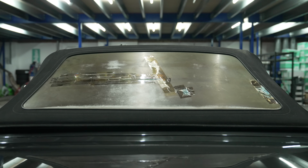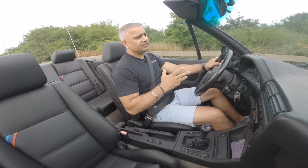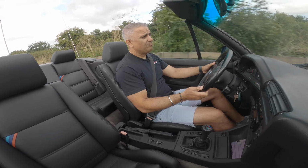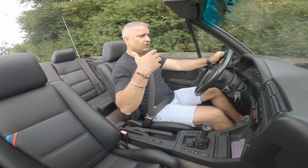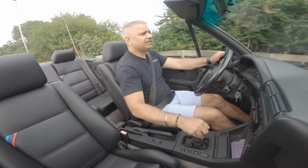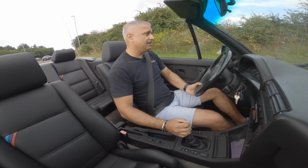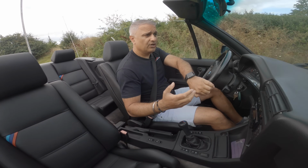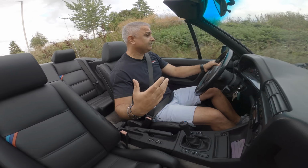Now the roof, I'm going to leave the roof as it is for now. To get the roof done, it's another £2,500 to £3,000, maybe even £3,500 by the time you pay for new tension straps, new rubbers, new seals, you purchase the new roof, all the labor and so on. And I just feel that I'd like to keep my asking price as low as possible to entice as many of you as possible, and whoever wants to repair the roof can get it done in their own time and at their own leisure and at their own cost.